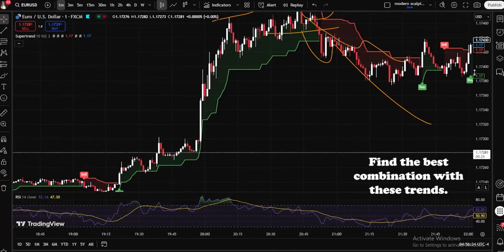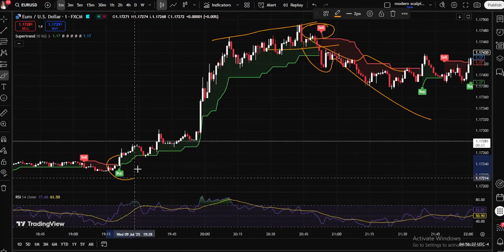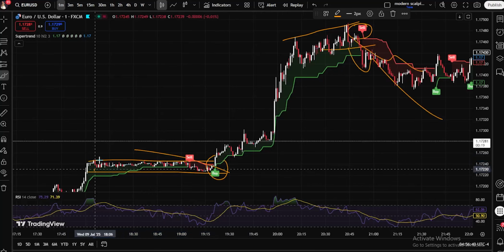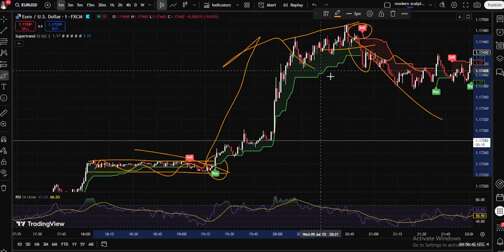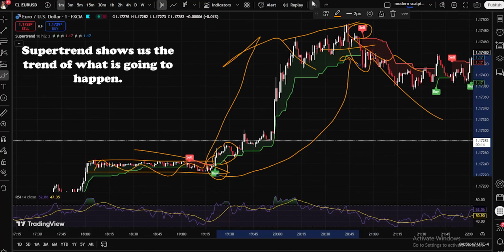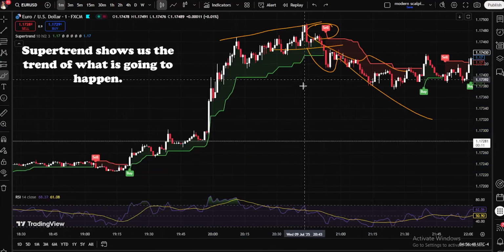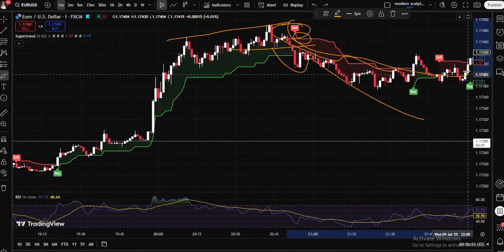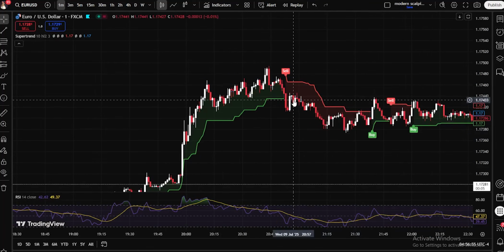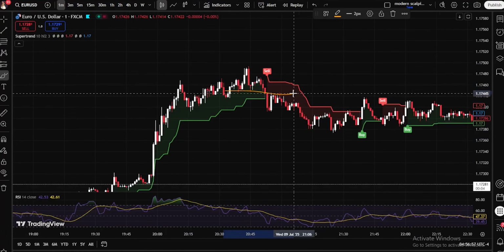This strategy helps us understand the main direction of the market in the 1-minute time frame and enter the trade with the least risk. Super Trend is like a compass. When the price is above the Super Trend, it means that the prevailing trend is up and we are only looking to buy. When the price is below it, it is down and we are looking to sell.